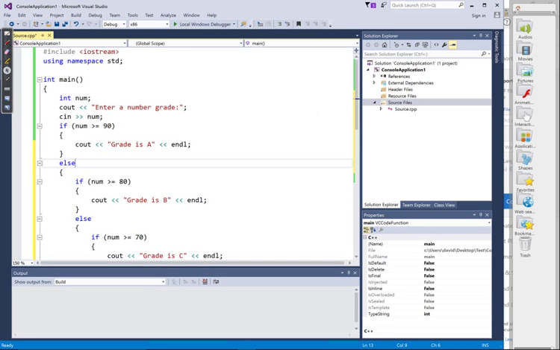But let's kind of trace through a couple of examples here. Let's say our grade is an A, okay? So I put in a grade of A, and we're here in this program. It could be like 97 or something. So it's going to check: is that number 97 greater than or equal to 90? It is, right? So it goes right to the cout.